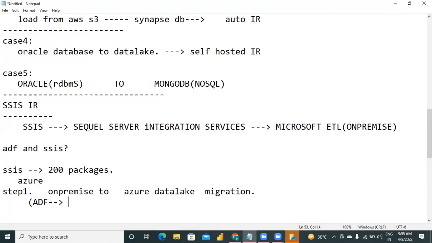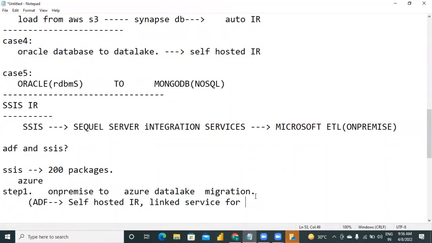Okay. In ADF, what is the first work he has to do? First work: self-hosted integration runtime. Why self-hosted integration runtime here? Data is in on-premise. Even though SSIS is a product of Microsoft, the data is in on-premise. If data is in on-premise, it means the data is not publicly accessible, right? Got it? That's why, first of all, he has to create a self-hosted integration runtime. Next step, sir. Linked service. Linked service for where is his previous data? On on-premise where?